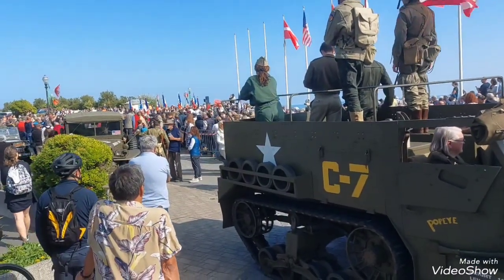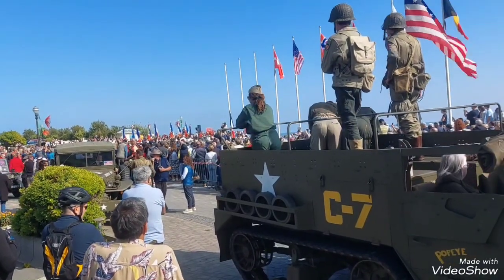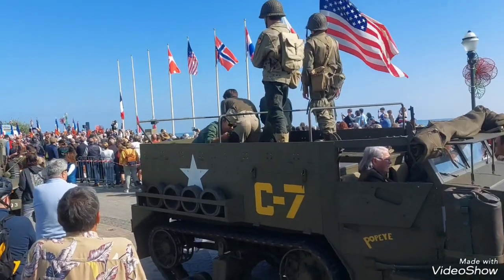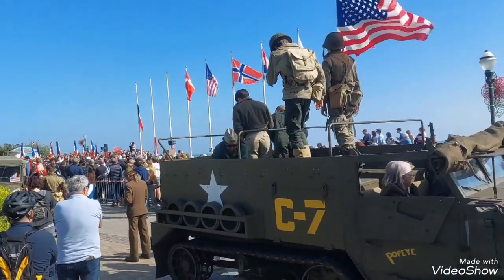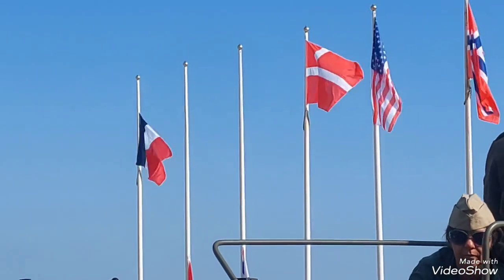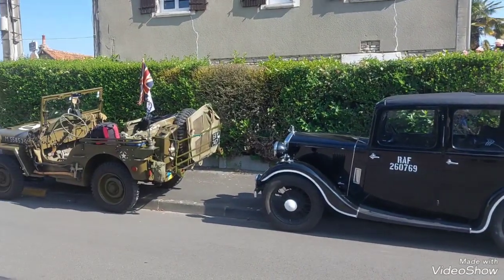This was another one of them moments, the right place at the right time, the rising of the French flag. Now if you notice, they haven't raised the flag all the way to the top. Sign of respect. Well, this is the first point where the armed police actually stopped me, so I had to take this route and capture this.